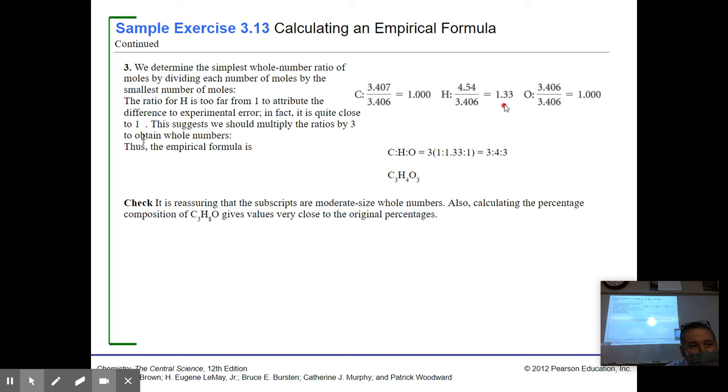Now, hydrogen. We get a decimal value of 0.33. According to our book, when you have a decimal value of 0.33, it is too far away from a whole number to round. So we can no longer attribute it to experimental error, that term I was talking to you about before. And you're probably thinking, and I hope you're thinking, well, when do we cut off? What decimal value do we actually cut off and say we can't round anymore? Well, my answer is there isn't an established number. There is not an established number.